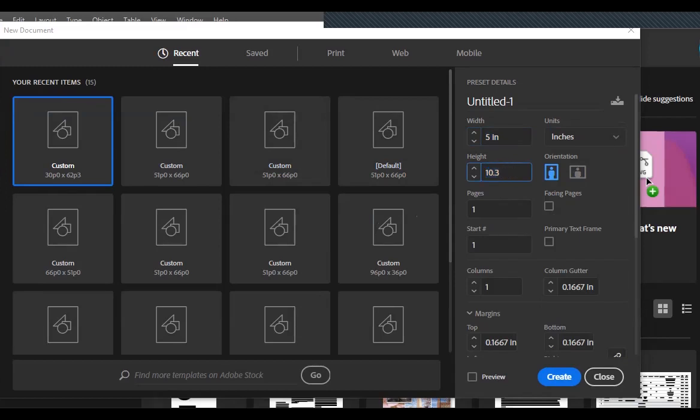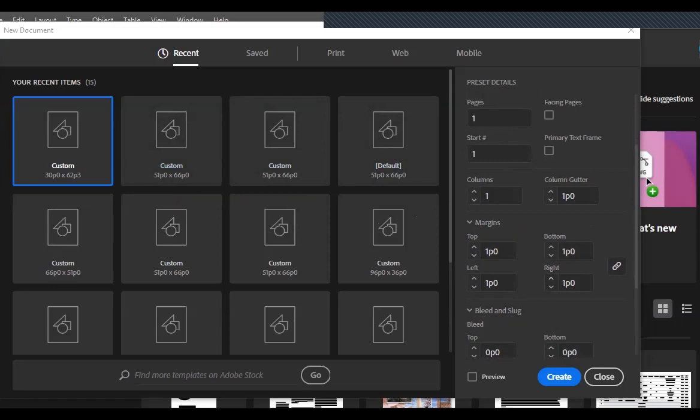Like for instance, if I said 10 and 3/8, it actually does some strange math and turns that into 12 7/8 inches. If I do 10 hyphen 3/8, it gives me 9 5/8 inches, but the correct dimension is 10 3/8 inches, or 10.375. I'm going to switch this back to picas, which is usually the default measurement system in InDesign when you first open a document.